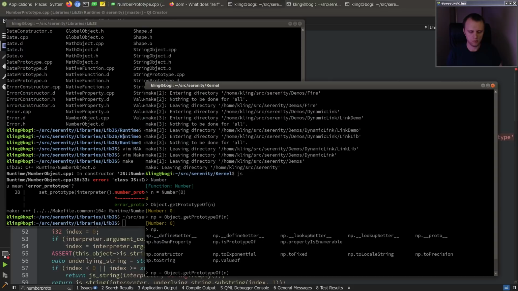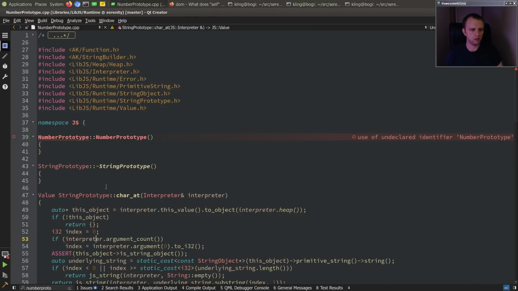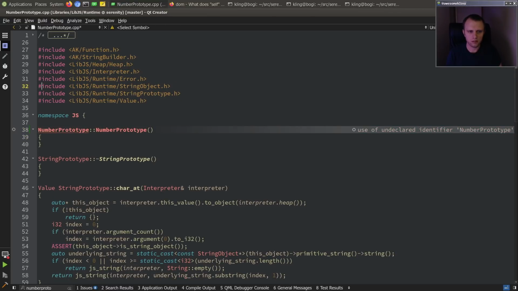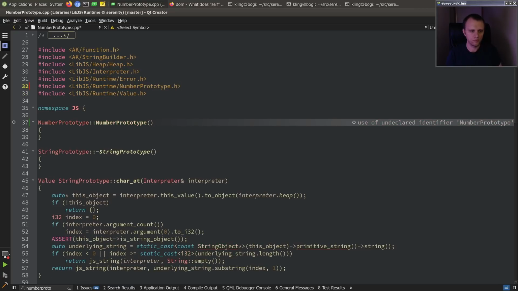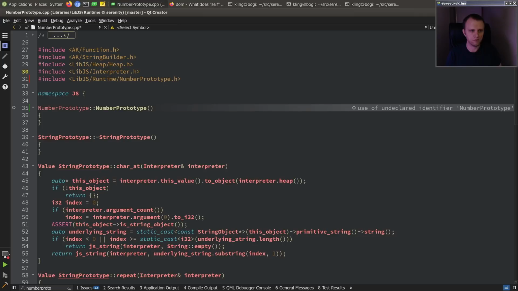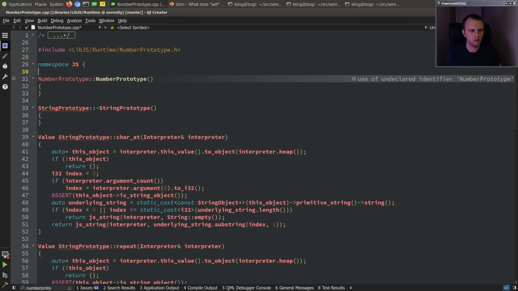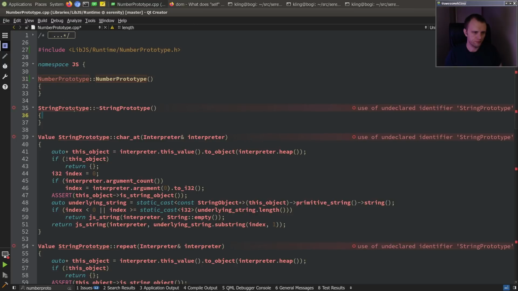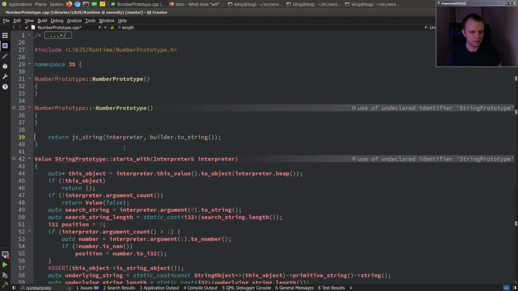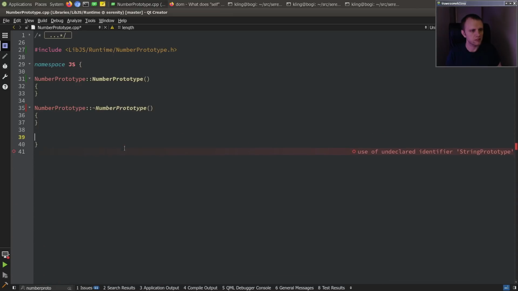What is the number prototype length? It's not a thing. All right, well, we don't have to care about that. Number prototype. Clickety, clackety. For now, this is very simple, actually. Yeah, it's dead simple, since we don't need to add anything.